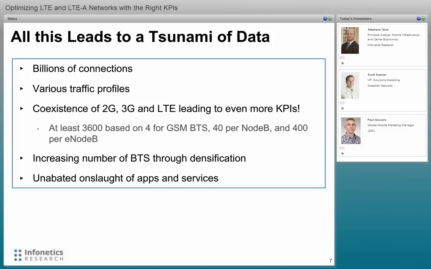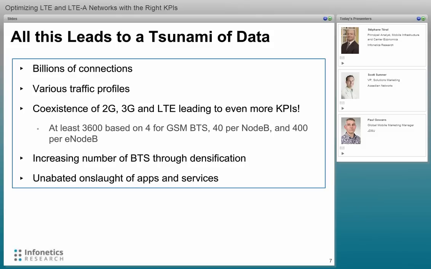And back in the day, in the late 90s, when I was working on those GSM base stations, we only had 4 KPIs. Then we moved to 3G, slowly actually, in the early 2000s, and Telecom was the very first one, 2001, 40 KPIs. Not a big deal, but now, hey, these 400. So if you look at the small typical networks in Europe footprint, you end up with 3,600 KPIs. How do you handle all that stuff?